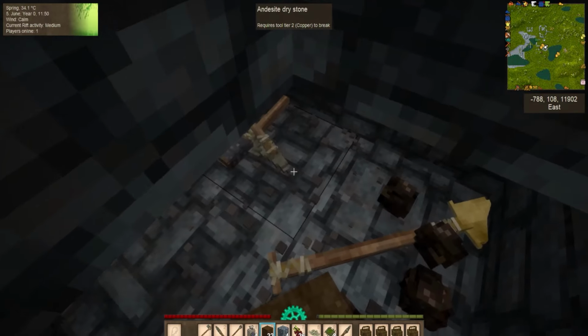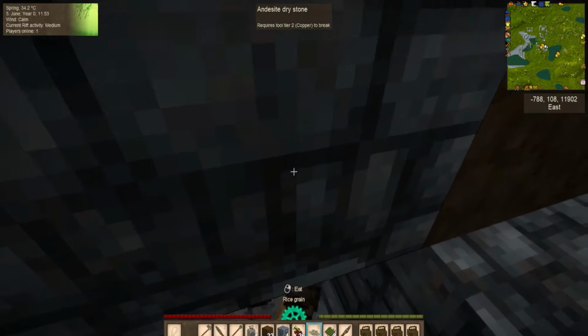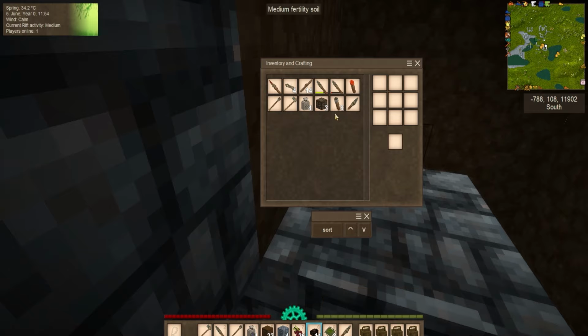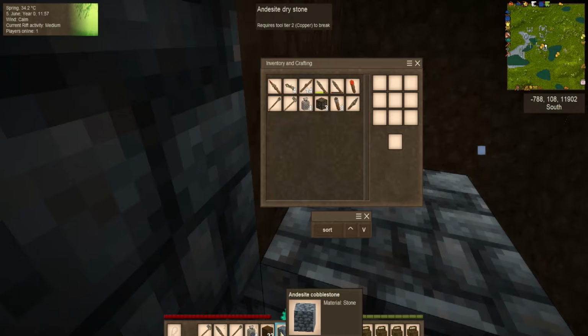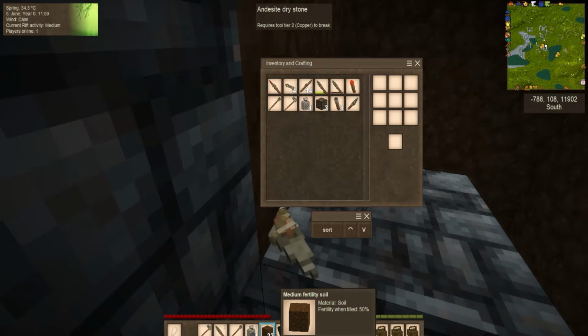All right, so I see some really good stuff here. So we're definitely going to want to clear out our inventory. So I'm going to eat that. That's going to get us brown coal. That's nice. Gonna get rid of that. We're gonna get rid of the flint knife for a second.